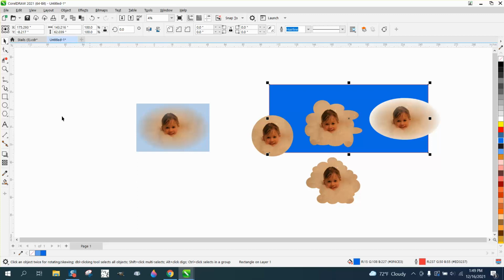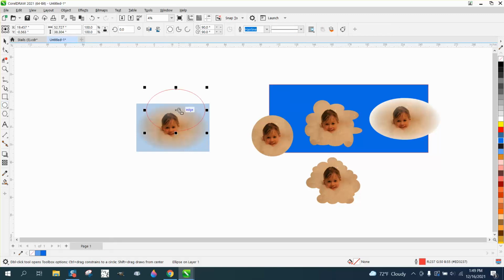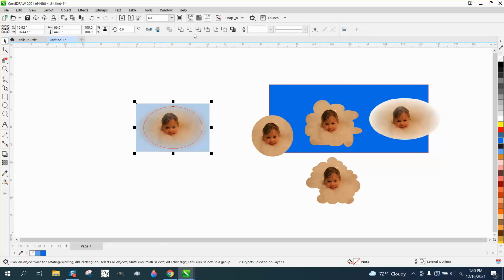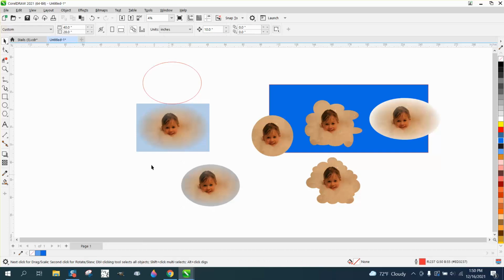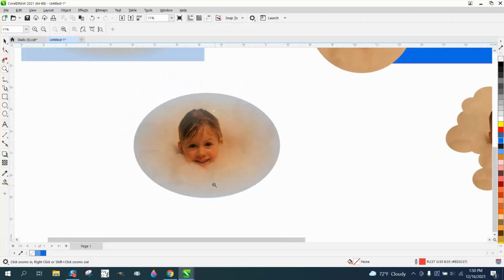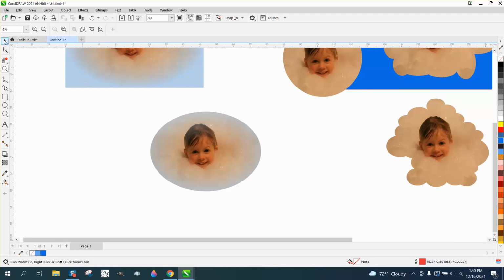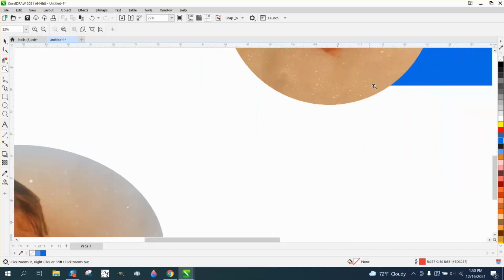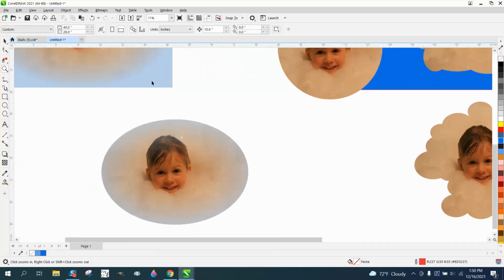Now, to get rid of that would just be to take an oval. If I had used white, you would have never seen that because my page is white. But now if we intersect these two, I've got a true circle vignette that's not going to print, and it looks pretty good. Then if you were going to put it on a blue t-shirt, this is what it would look like.